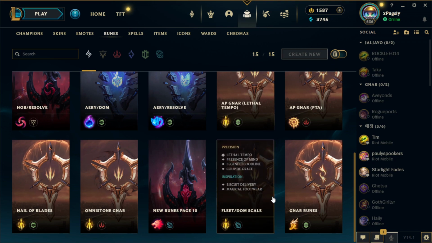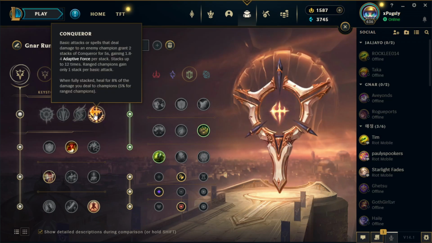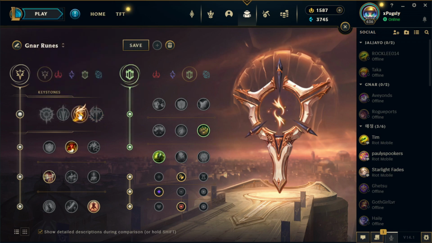But the last rune that I will talk about is Conqueror. If you can hit all your abilities, then this is technically the best rune, right? If you're confident in Mega Gnar, then Conqueror is probably one of the better runes if you're one-checking. But I still think Fleet is more reliable because of the healing and movement speed that you get. But if you prefer Conqueror, then go for it.